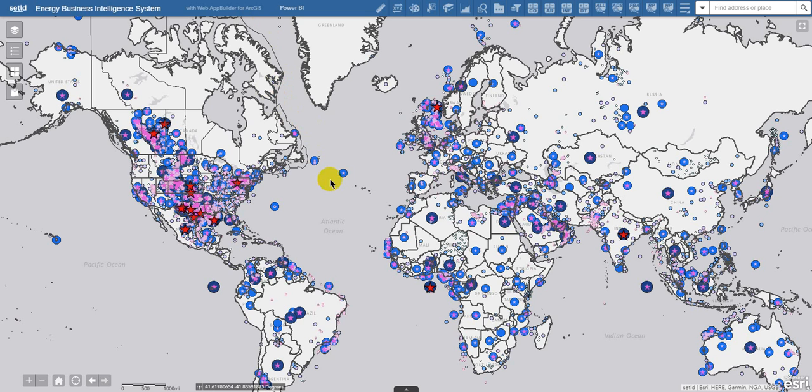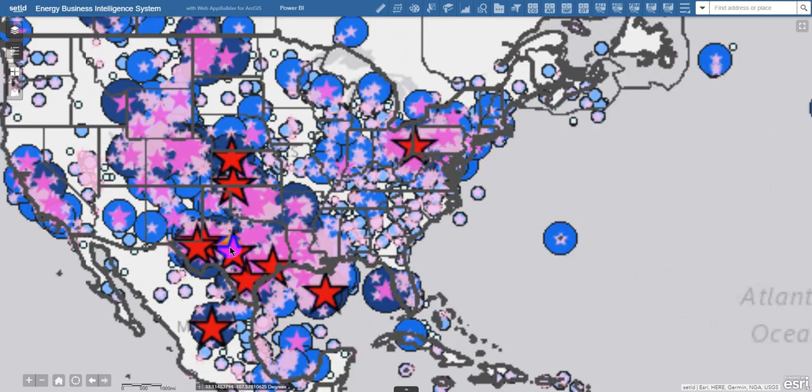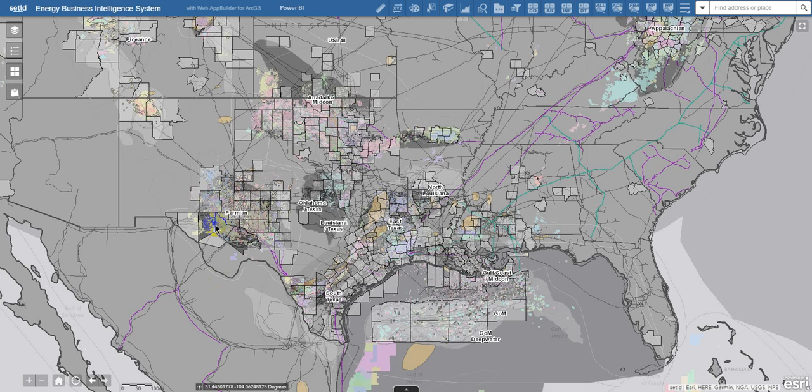What EBIS does is allow us to aggregate news, investor presentations, financials, and website scrapes of operators and energy companies into a system of record for massive market intelligence. So in this system, not everything will be represented. It's not meant to be that. It's meant to be an overlay. Maybe you could picture it sitting on top of a rigid data set.